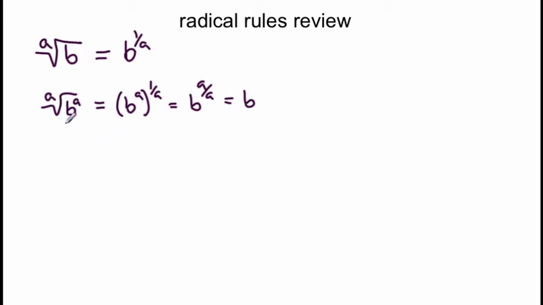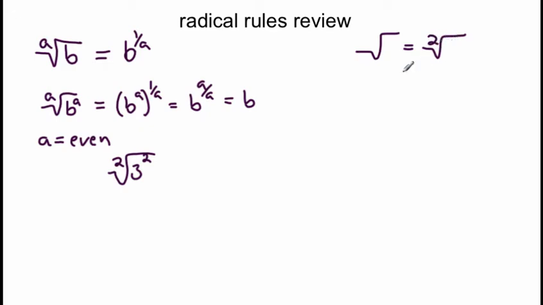Now, there are some funny cases, though. We need to be a little thoughtful about this. In general, if a is even, then we can't consider what's going on here. This would say something like, how about 3 squared and then square rooted? Right, so we put a 2 there. In general, if you see nothing, this is assumed to be 2. So when there's nothing shown on the radical symbol, we assume that this is the same thing as a 2. So this is saying the square root of a thing squared.